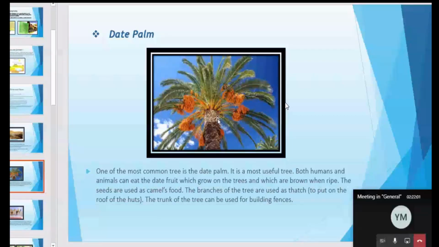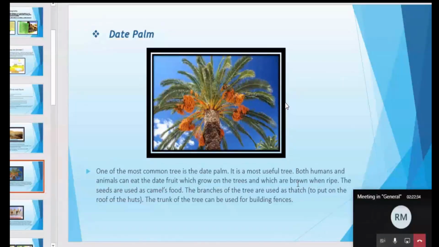The sweet fruit, tamar. It is used by humans and birds and animals. Yes, very good. It is used by birds, it is used by animals, and mainly it is used first by human beings. Now this fruit is also yellow in color before it becomes ripe. But once it is ripe, which color does it change to? From yellow to? Brown. Yes, very good. It changes to brown.